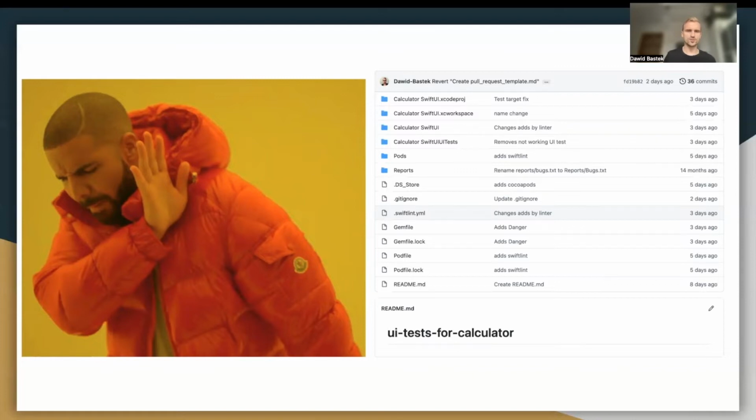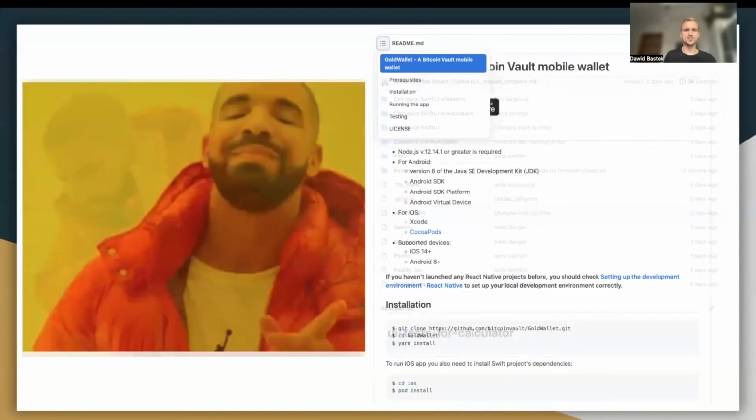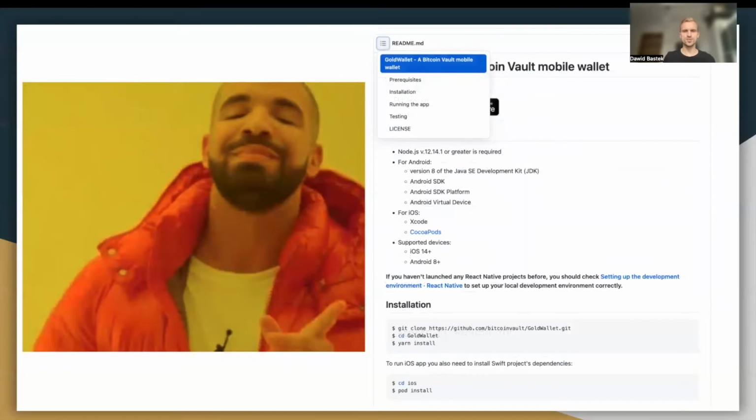Also, I saw it in some projects of my colleagues who asked me to do a code review for them, side projects mostly. And this is an example of how a good README file can look. If you are looking for some inspiration, I think most open source projects have really good documentation with information about the project, preconditions, installation, how to run tests, and how to run the project. And of course, nice to have the license.